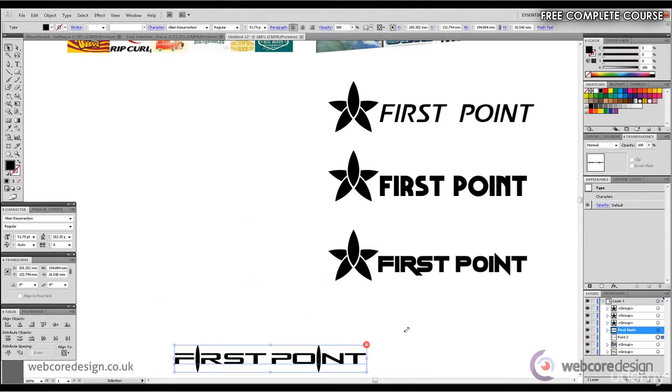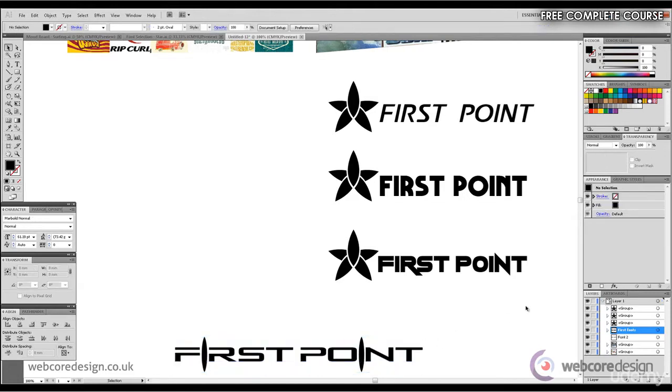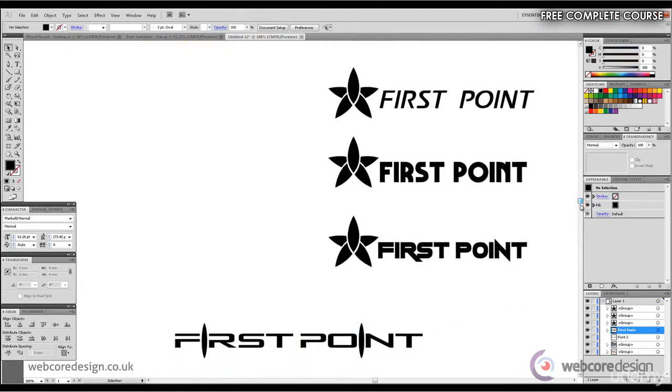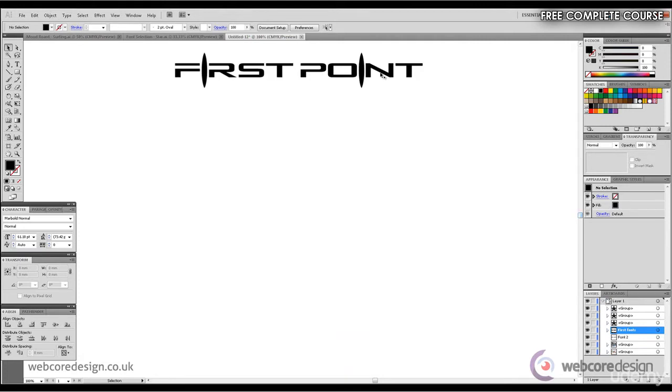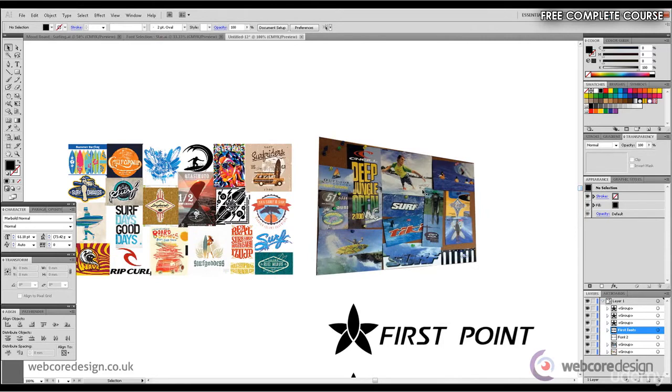And as you can see, as luck would have it, the I is actually a surfboard shape. So this jumped at me straight away, and besides the surfboard shapes, the lettering is good. This is what's known as an extended type of font, and there's lots of extended fonts in the mood board also. You can see Rip Curl is an extended font, Surf is an extended font, Tiki is an extended font also on the pin board.